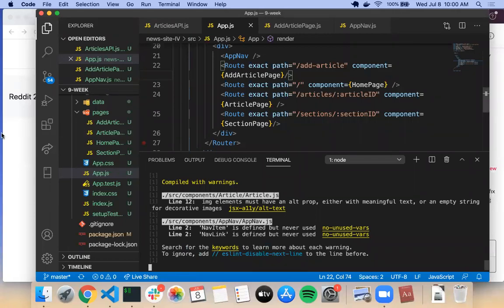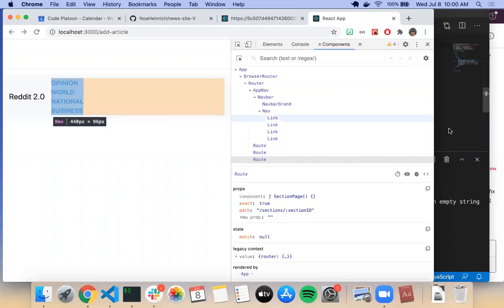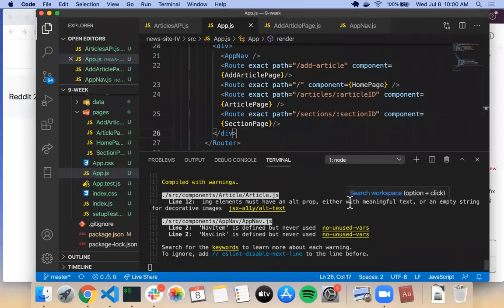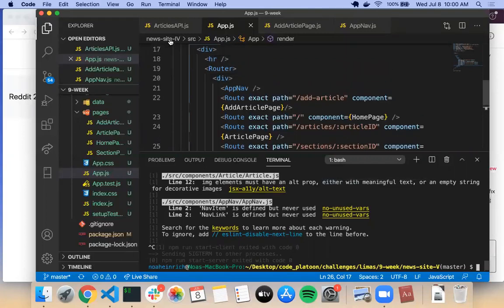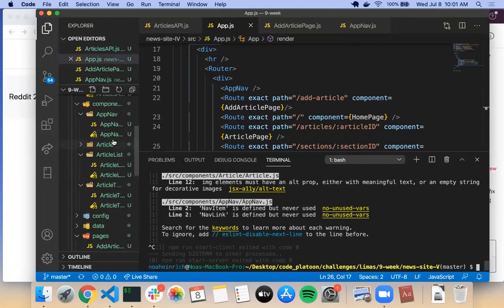Are you in news site 4 or 5 in your code? Good question. I thought I was in news site 5. Looks like the route in the app.js right underneath says news site 4 at the top of that window. Oh, weird. Okay. That makes sense. That explains a lot.